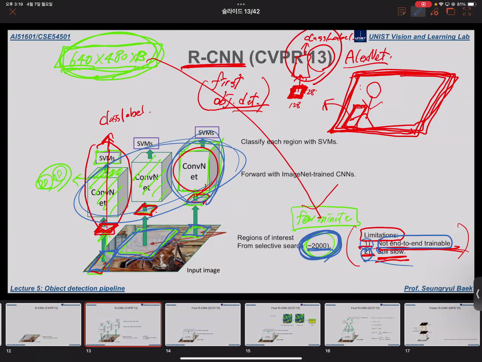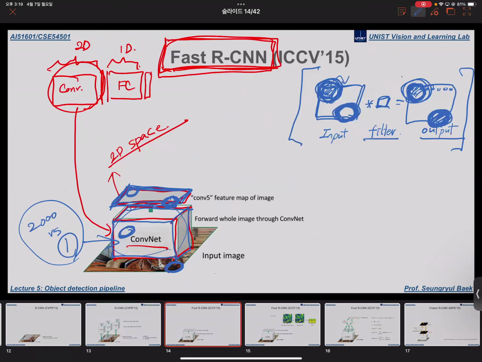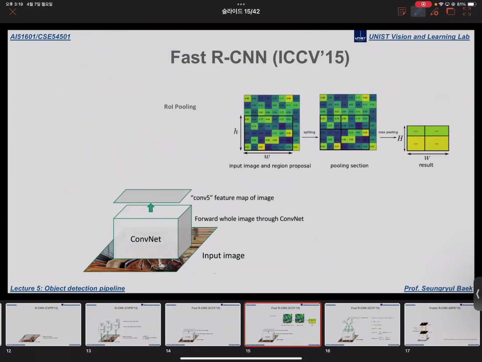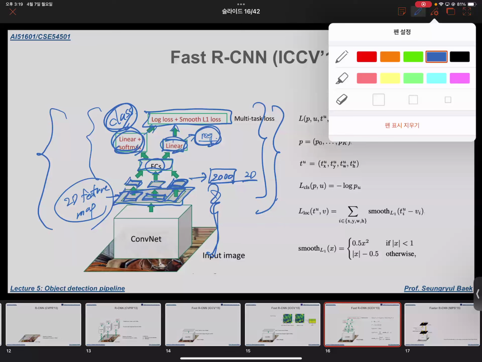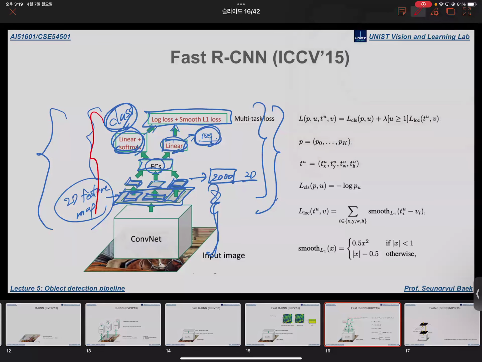The only trainable part starts from, they are limited to this part. But now we can indeed say this whole pipeline is end-to-end trainable, okay? So we actually start the training component from the whole image, okay?